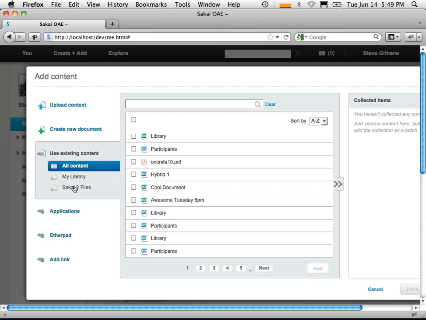Currently, today, as we stand here, the only way you could get content between the two systems would be through SneakerNet, right? Download the file, upload the file. And of course, that's not a good workflow. So that's why we've done this design work around making something that's more approachable.